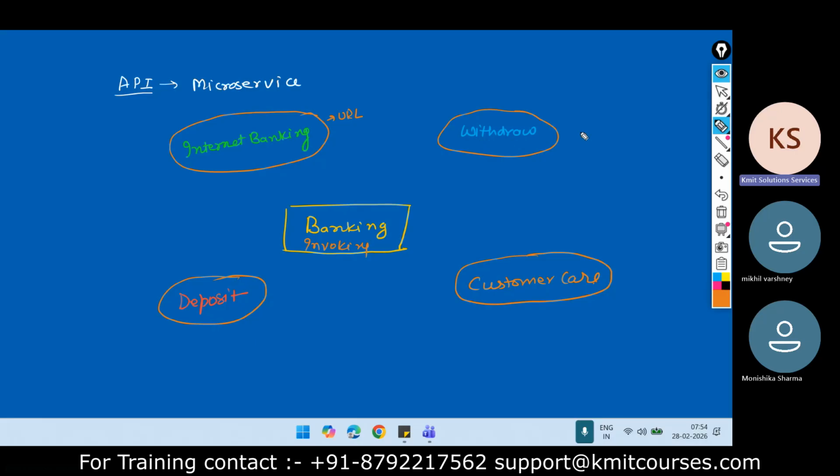There will be a URL, or we call it a URI, for each application, and all these applications are deployed somewhere, on some web servers. Now this banking application is calling these microservices instead of embedding them inside it.